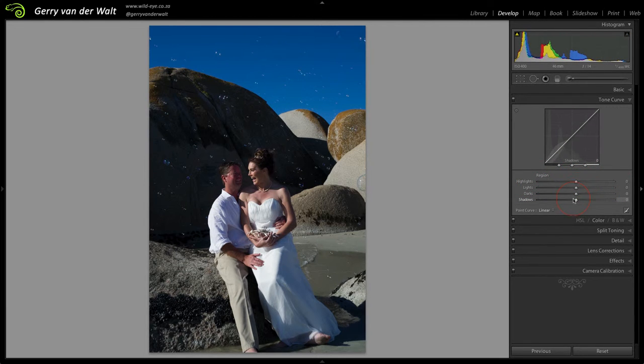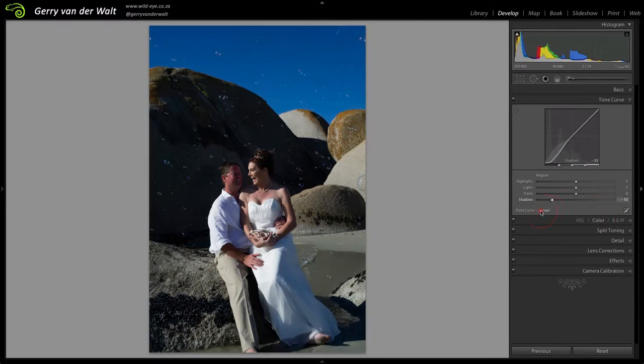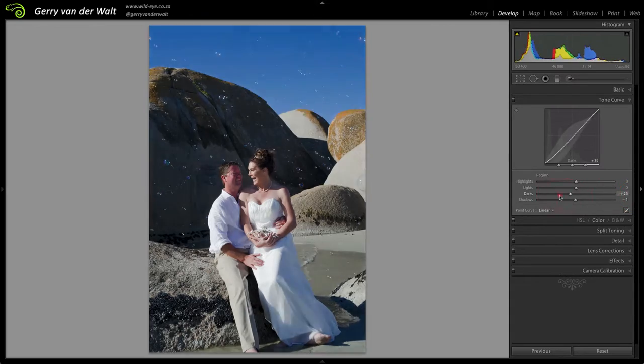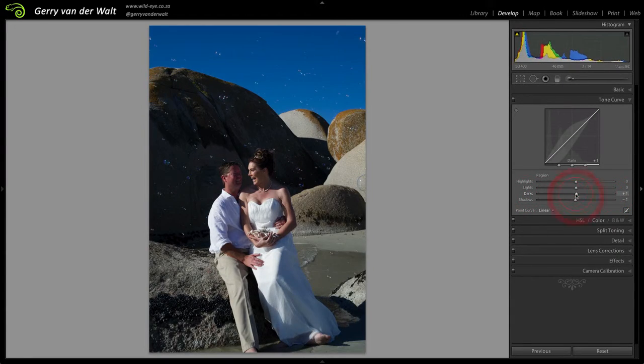Darks and shadows work the same. Shadows would be the dark version of highlight, which is the really dark areas, and then the darks would be more of a global change. So let's check it out. Let's start with shadows, all the way down. See, those are the areas then that gets affected. It's pretty global because we haven't got the brightest image in the world here. So that's kind of what's affected through the shadow area. Let's check darks. You see, a little bit more global, much closer together though. So, you can now go and play with those four sliders to optimally tune your image.